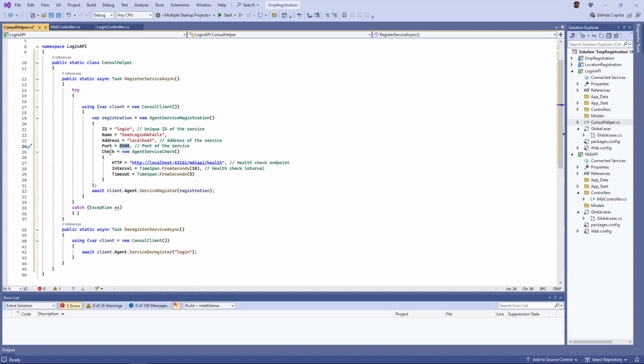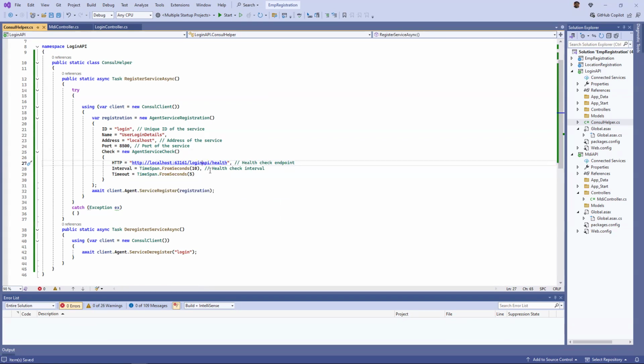Here I check what needs to be checked before it gives the health status of your API. I have to mention the name of this login API, my endpoint here, and then some interval and timeout.